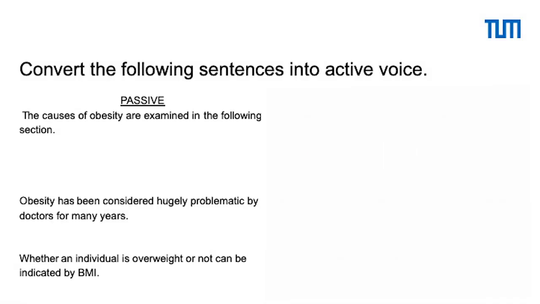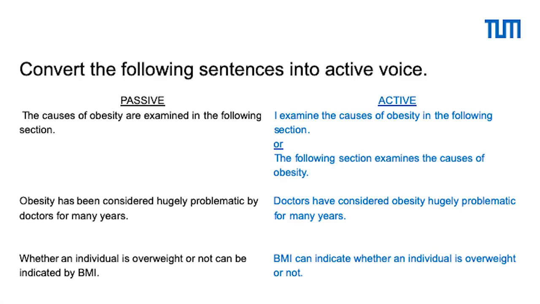Now it's your turn. Pause the video and convert the following sentences into active voice. Welcome back. On the right, you can see the answers. Sentence 1 offers you two possibilities. For those of you who do not wish to use the pronoun I, the first person in academic writing, the second option works.